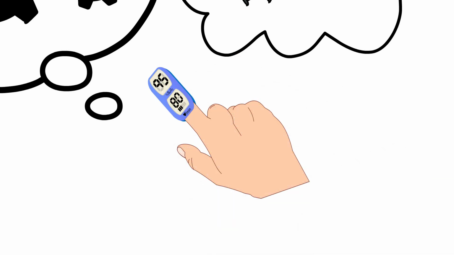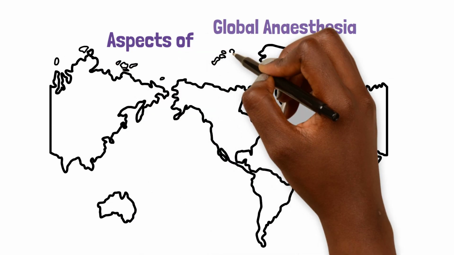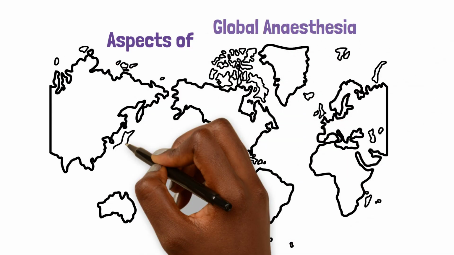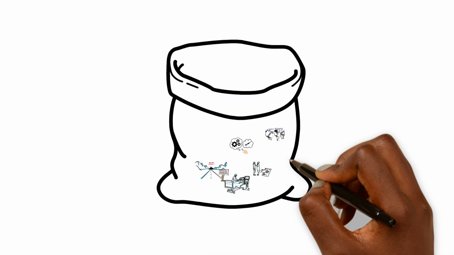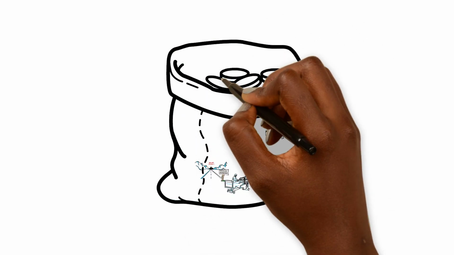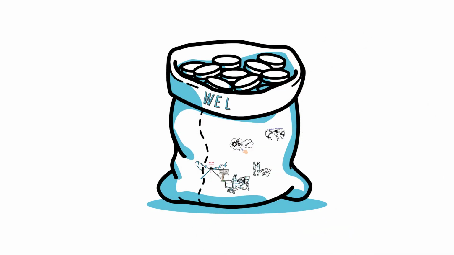We also want to introduce monitoring, how to assess a patient, how to make sure they are safe and well throughout the procedure. We'll talk about ECG, pulse oximeter, and other monitoring tools. And at the end of the module, we want to introduce you to aspects of global anesthesia, green anesthesia, consumables and waste disposals. So this is a big bag of things you will learn with lots of nuggets of wisdom and lots of really valuable things.